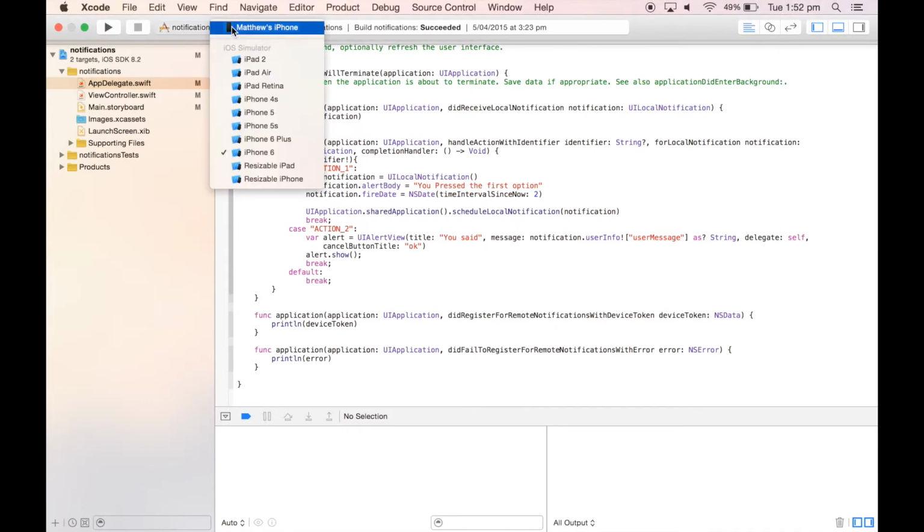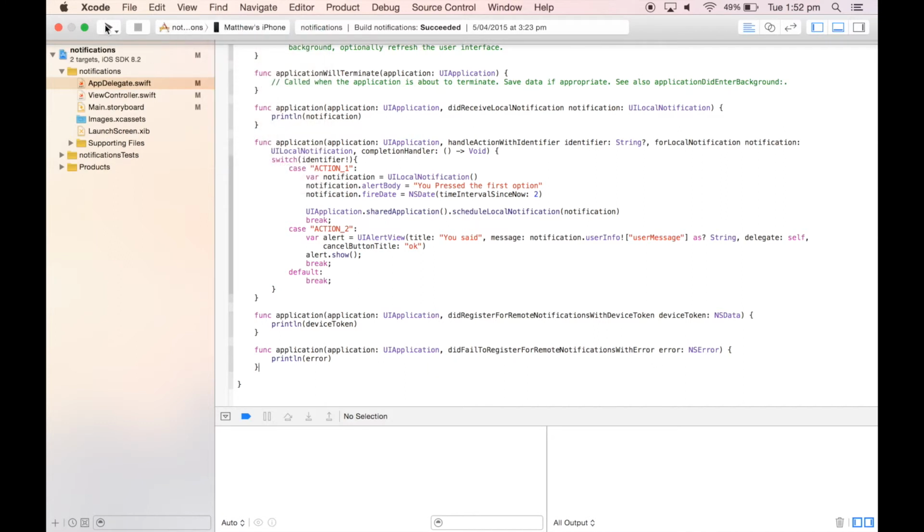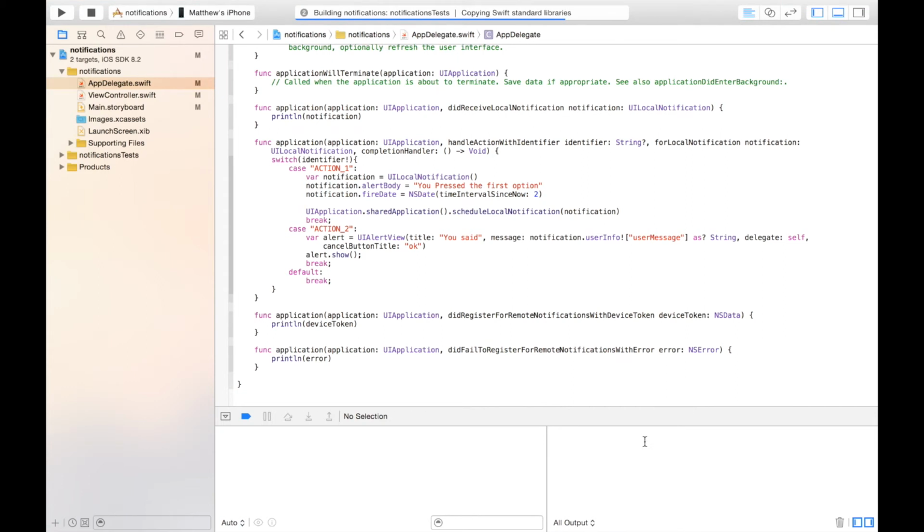If we run our example app on an actual iPhone, you have to run it on an actual iPhone. You can't do notifications in the simulator. We can see we'll get our device token. So my app started on my phone that I have plugged in with a USB cord. Here is our device token. So the final thing we need to do is work out how to actually send these notifications, which I'll cover in the next video.